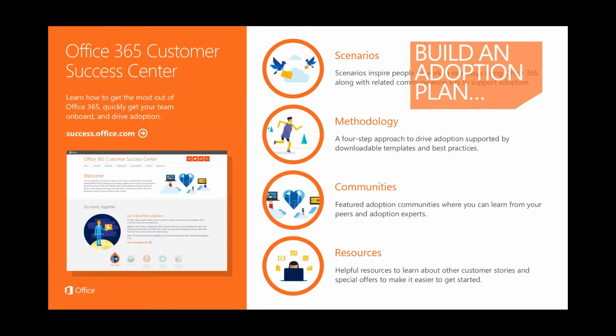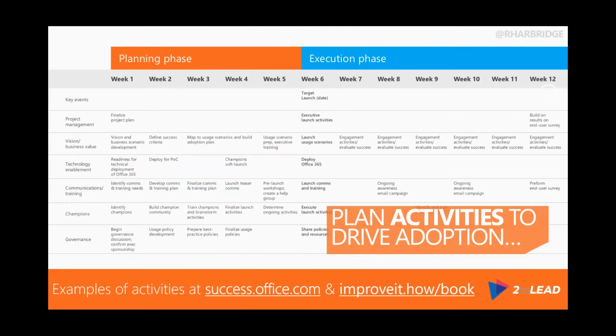When we work with the internal Microsoft team that's doing this, it's amazing how hard they're working to take all the guidance that organizations are providing and put it into a format that's consumable for other people. So take a look at success.office.com, specifically the adoption resources, and build an adoption plan. And of course, in that exercise, you'll find that you need to plan activities to drive adoption.